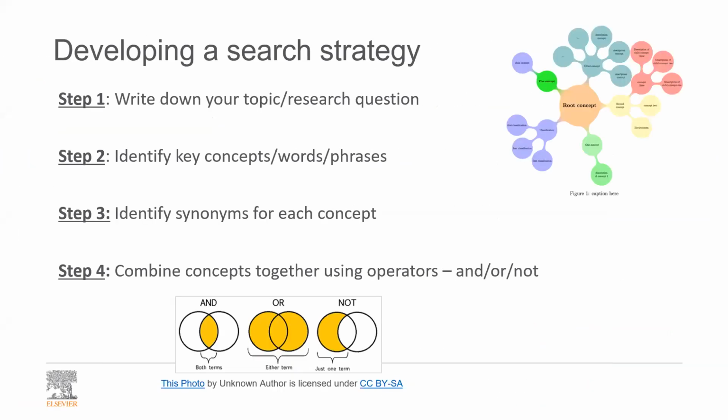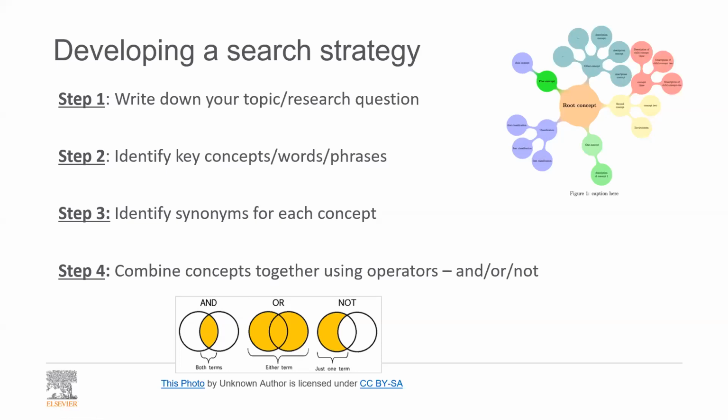So the first thing in terms of doing a literature search within Scopus or any database for that matter, where you look for literature, is you have to define your topic. So you write down your topic, your research question. That's step one. Step two is that you identify the key concepts within that research question. So you have all the words and the phrases that are relevant. A good way to do that is to use a mind map. So that's why I've included this little mind map image to remind you that this is a good way of thinking about what are all the concepts that I have to cover in my literature review.